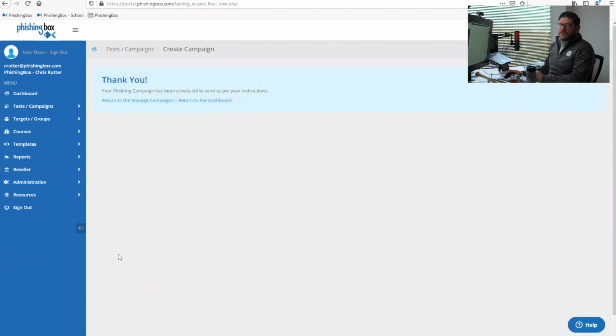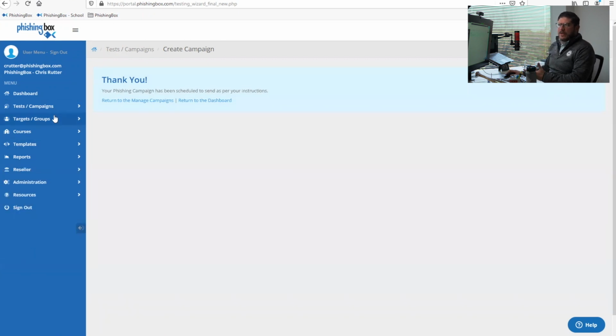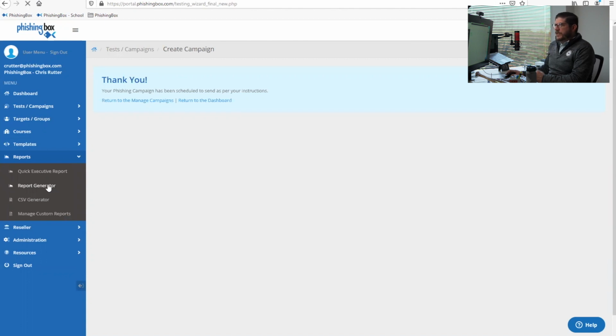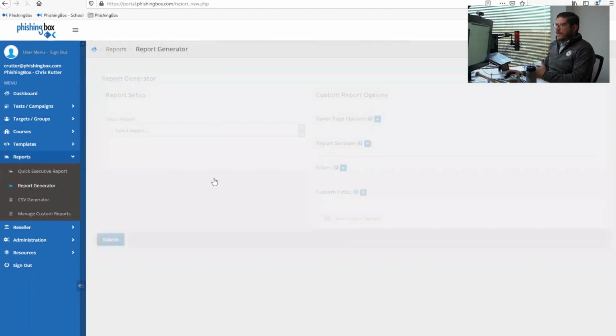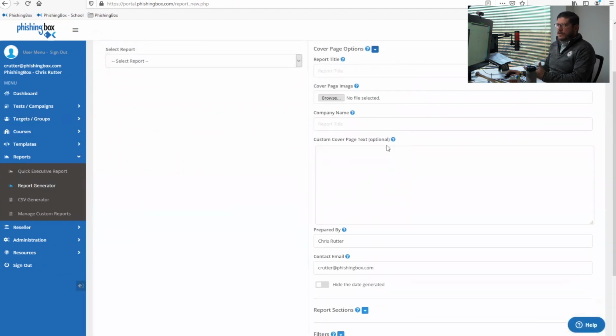From here, I'm going to jump into reports. We have a couple of ways to handle this. We could certainly look at a group dashboard. At this point, I would like to instead break out a report for a specific quarter of testing. So I'm going to use our report generator. The report generator is very, very simple. It allows you to edit the cover pages. You can change the logos in here so it looks tidier.